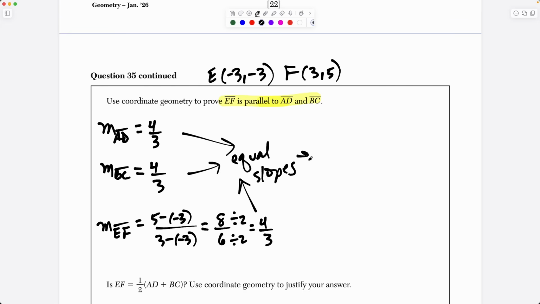And the conclusion we could draw from this, so this proves then, we could say therefore, and I want to point out a nice symbol here. This cool symbol means therefore. So I could now say therefore EF is parallel to AD and EF is parallel to BC. Okay, so they told us to prove that EF is parallel to AD and BC. So I'll just say this as two separate things here. And the justification here is we show that all three segments here have equal slopes. So EF has the same slope as AD and BC, which allows us to write this conclusion.